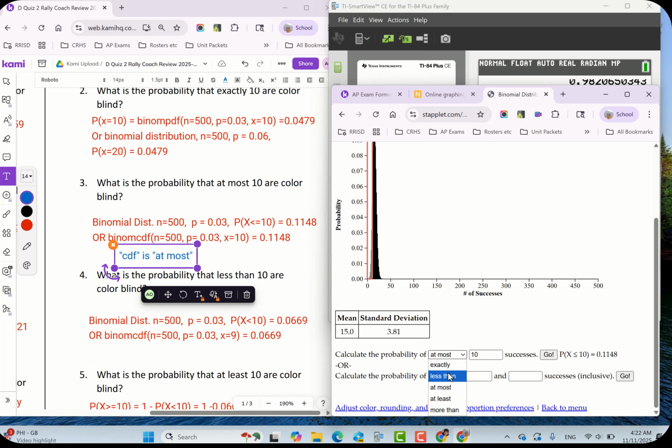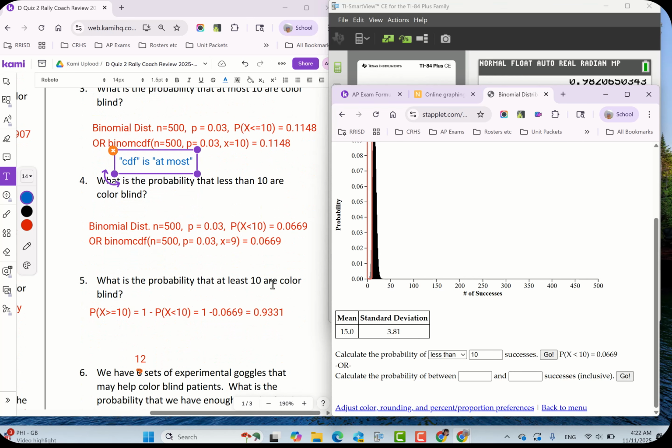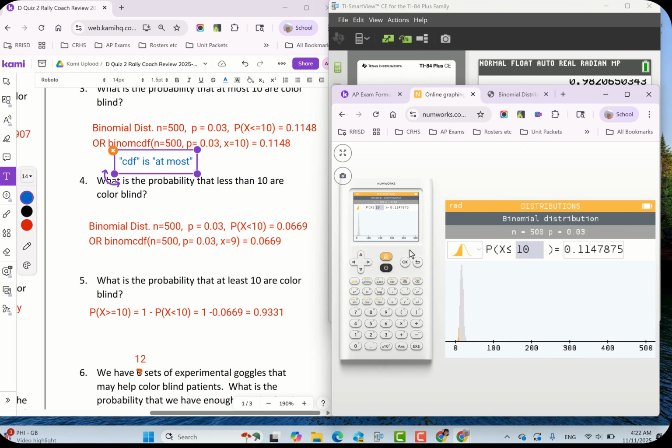All right, next, what is probability less than? So the nice part on this one is you can just say less than, and there you go. And it gives you a slightly different number, right? Now, it's very hard because our sample size is so big to see the shift there, but this is the box that we're looking at right here, okay? And it got a teensy bit smaller. So if you're doing less than on the NumWorks, you just do the adjustment here because there's no less than option. It's less than or equal to. So less than 10, what's the biggest number less than or equal to 10? Less than 10 is 9, and there's your answer, all right?